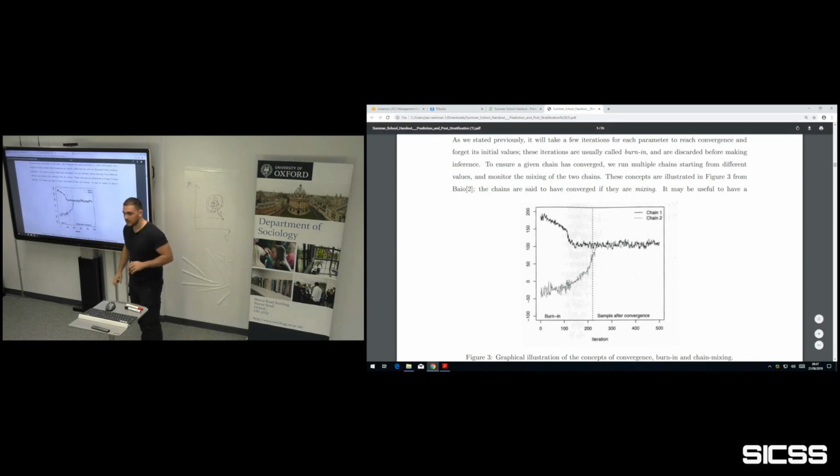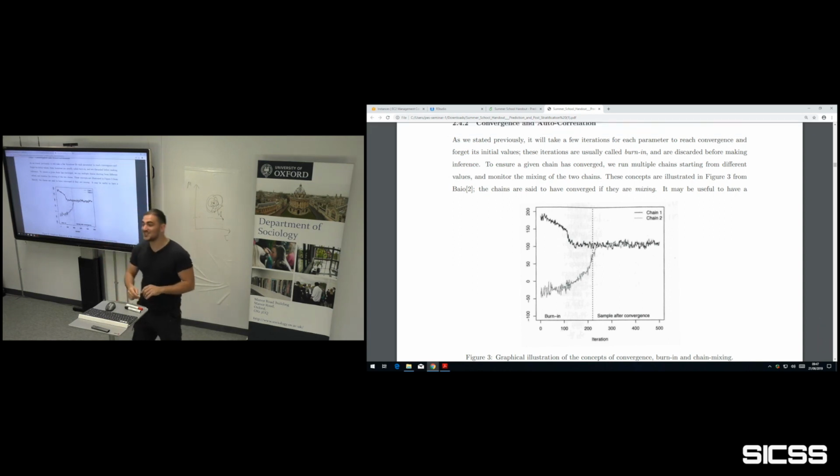What happens when chains are completely random and independent? Yeah, then it's a problem. It means that your algorithm hasn't converged. And as we will see, there are all sorts of tricks that you can use to try to get your algorithm to converge. But in principle, you cannot use your posterior values to make inference if the chains have not converged. This could potentially be a disagreement between your data and your prior.